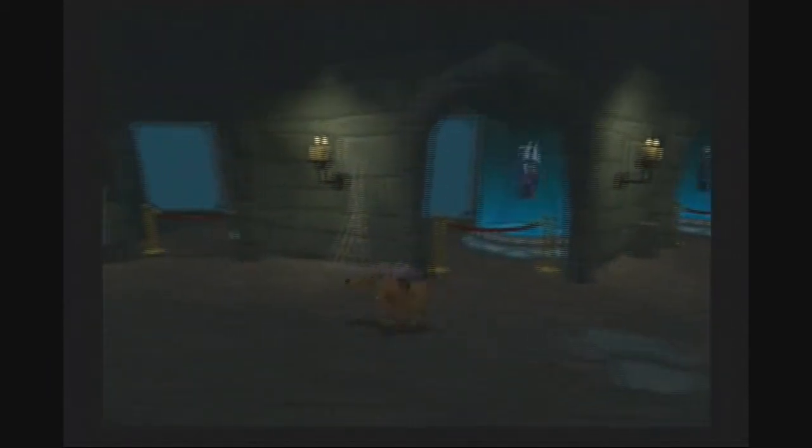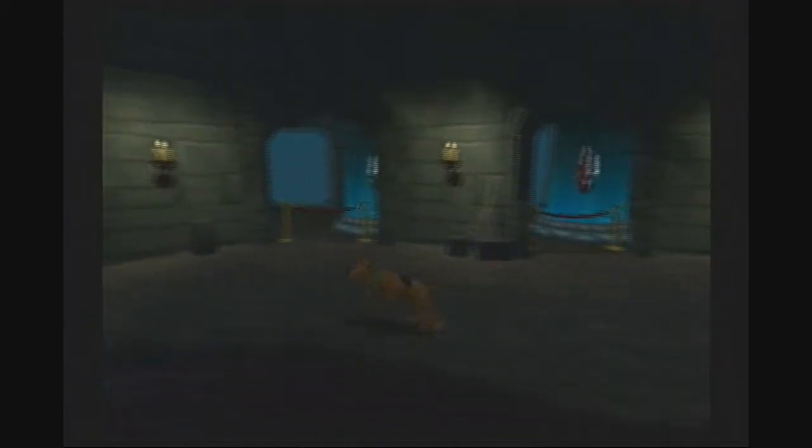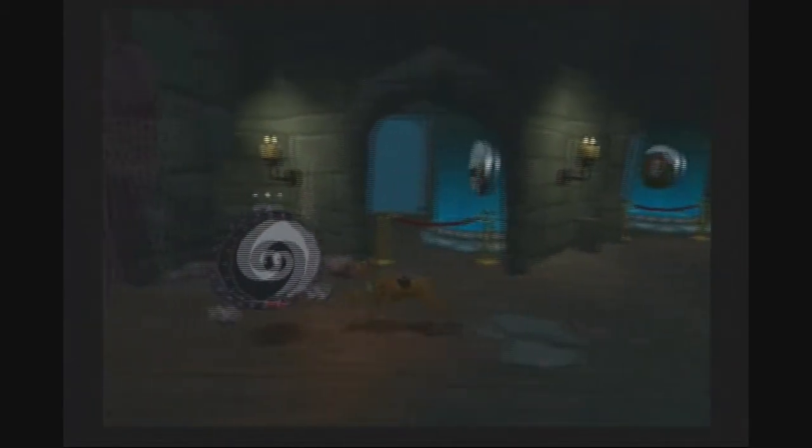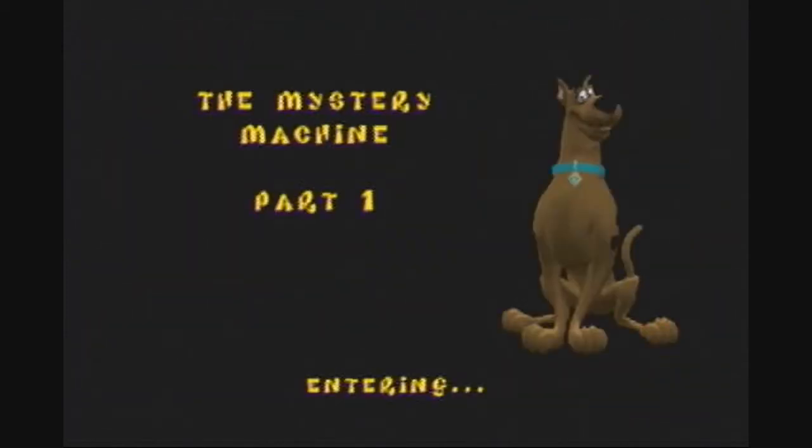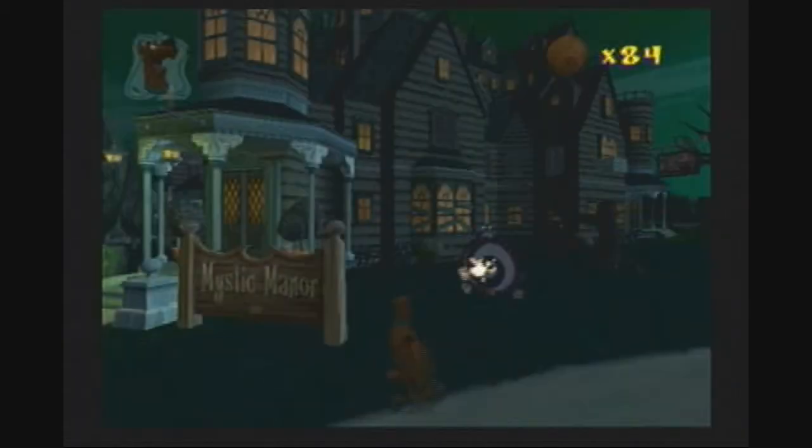So we're just going all the way back to activate the warp gate in here. And go back to the mystery machine, which is basically the hub of this game. You'll go there a lot.